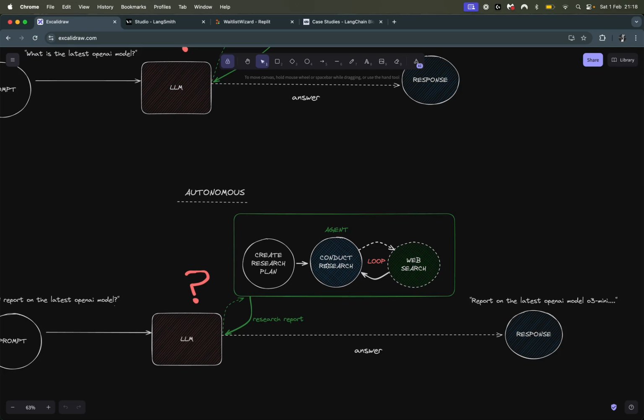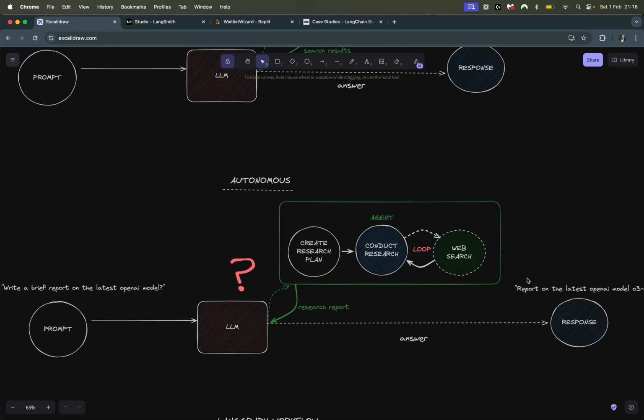And then once it's done, it's going to return the research report outline to the original model. You can call this the orchestrator, right? Or a supervisor. And there's all different types of agentic architectures we'll talk about later on. But this model can take the research report and then augment it in some way. Maybe we want to just do a final pass through. And then it's going to provide a final answer. So here we have a report on the latest OpenAI 03 Mini.